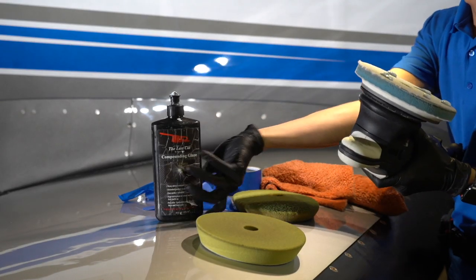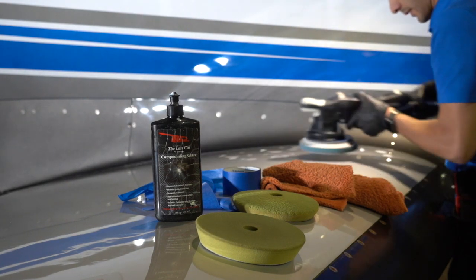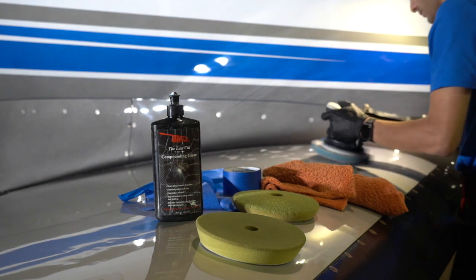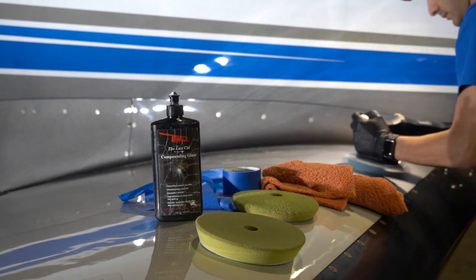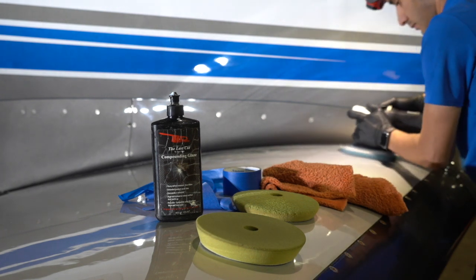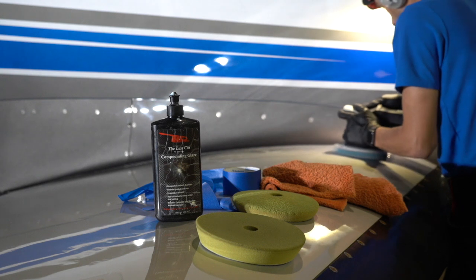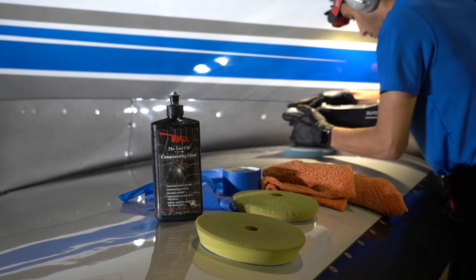Now the downside of doing a tape line like that is that you have a pretty solid before and after, so you kind of have to get after it a little bit harder to even out that line. And you can see for aggressive compounding, I like to use the last details, the last cut. You don't use very much of it. It's pretty aggressive and it doesn't dust.